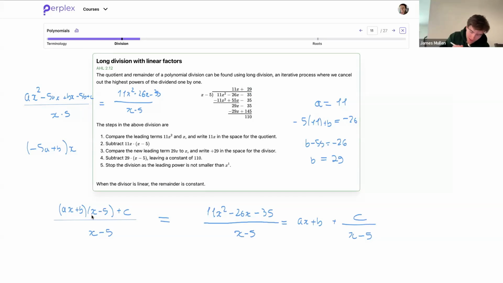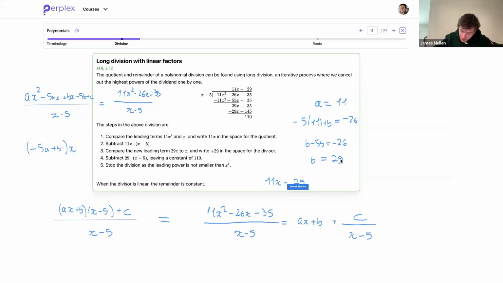Now, what's nice about doing it in this form is that when you're actually working to find the oblique asymptote of a linear rational, once you have a and b, you don't actually care what c is. Nobody cares what c is. It's not going to do anything. So you would actually just stop. You could stop your process here, and you found that your oblique asymptote is at y equals 11x plus 29. All right, 11x plus 29.